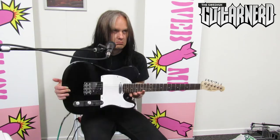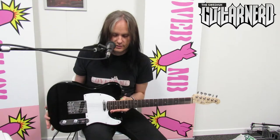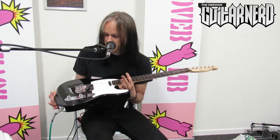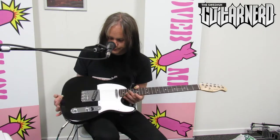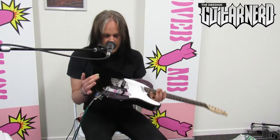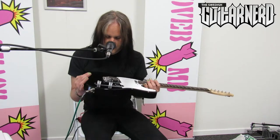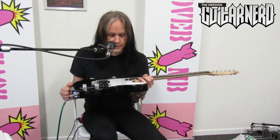And it's not super light. It's reassuringly heavy. It's not super heavy either. So a good balance. And it's not a string through body design. And you might like that or hate that. I don't know. I think that could be a good thing actually. Not drilling a lot of holes in your guitar.